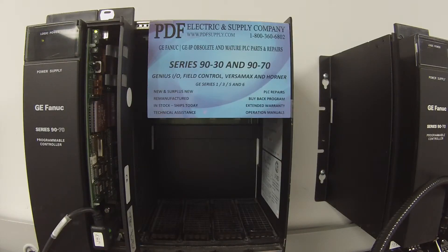Now, incidentally, with this particular processor — CPU 780 — it is required that you have an RCM 711 to the right of the processor, and under Rack 1, a BEM 711. Just keep that in mind. They don't actually have to be physically there, but you need to tell the navigator that these are in the slots in the rack. Without that, you won't be able to get it into run mode.